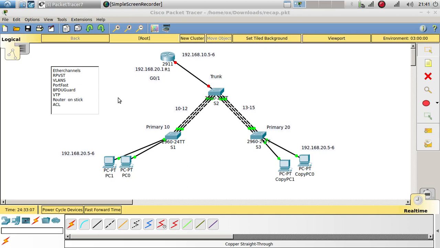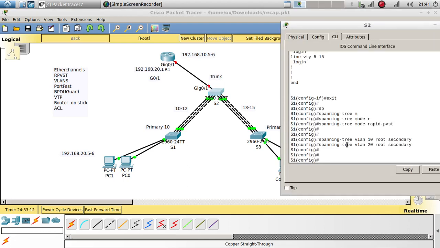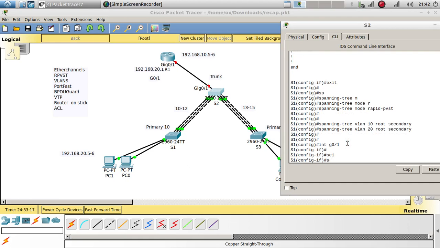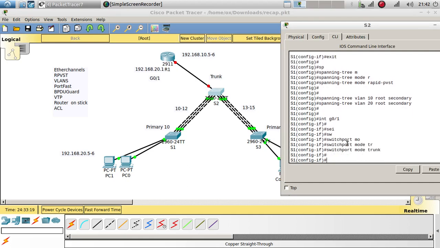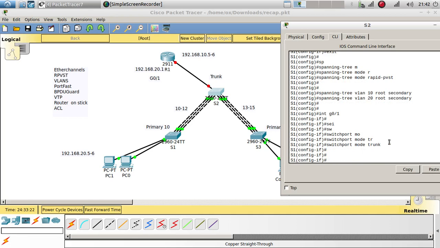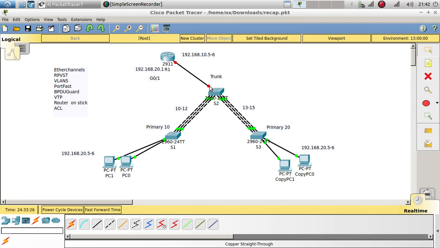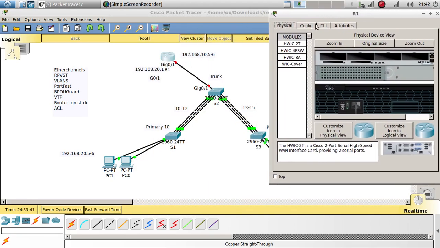and to do that we have to enable this gigabit interface 0/1 to be a trunk link. Switchport mode trunk. Okay, and it has to be a trunk because VLAN 10 and 20 need to go through this interface, because it's going to be routed on a stick, and this interface on the router is going to take care of VLAN 20 and 10 default gateway.